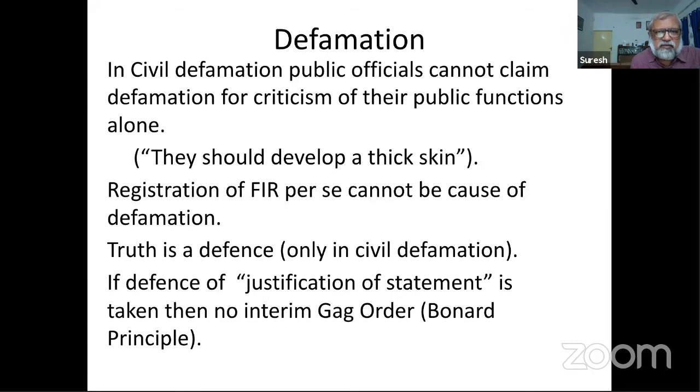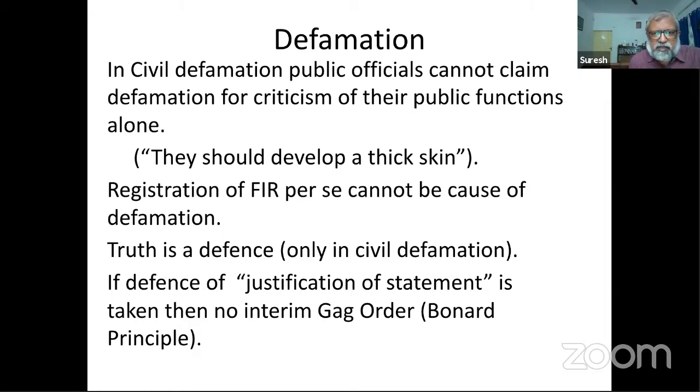I'm here taking up this issue of civil defamation because this is oftentimes a place where many activist groups, many people working in the social sphere face problems, which is that big corporate interests, big companies, government departments and other people, and politicians in particular, end up filing civil suits for defamation and getting people locked up in litigation. In fact, the Supreme Court has time and again told in many of these cases that the public servant should develop a thick skin, because there are bound to be people who are going to criticize them. For every single criticism, they cannot go to court.